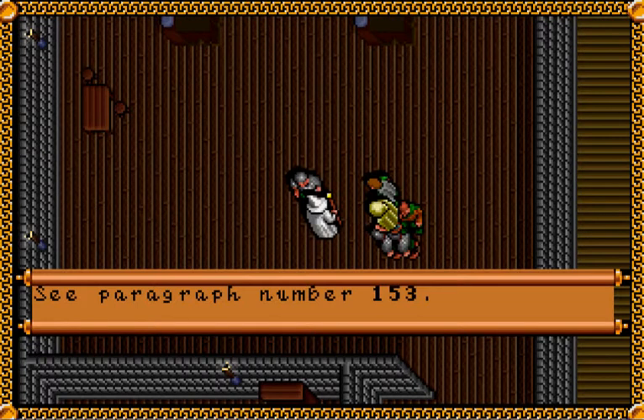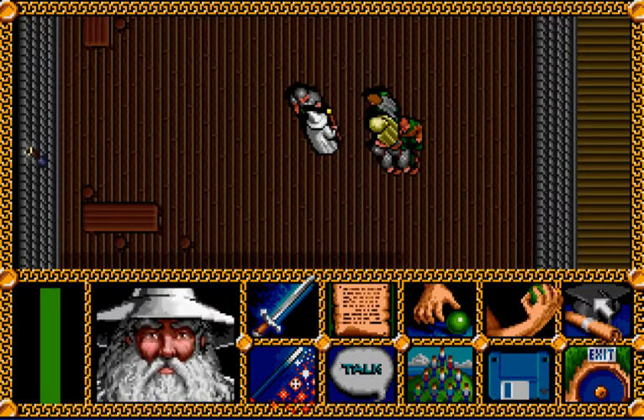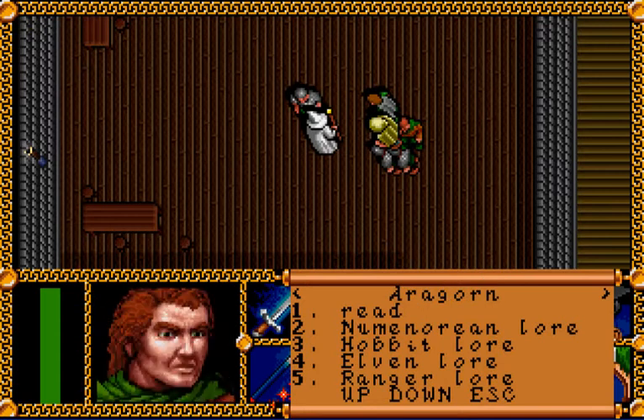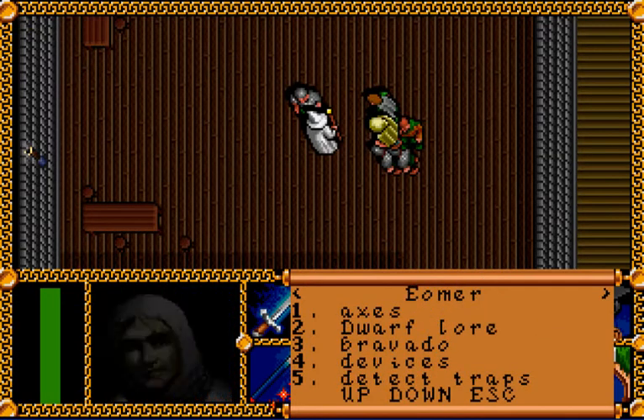Paragraph 153. There's something odd about Wormtongue's large, empty, canopied bed. Under it — no, that's been searched. The guards even crawled in to look at its underside. Above it? The canopy hides the ceiling. So we'll need to climb up on top of the bed to see what we can find up there.